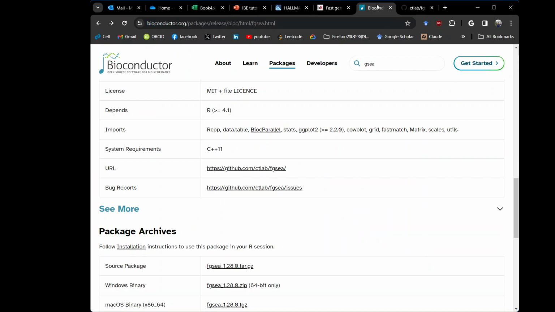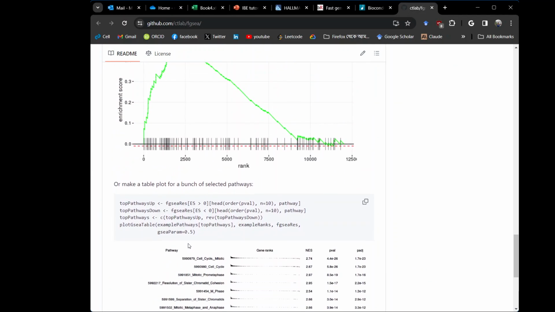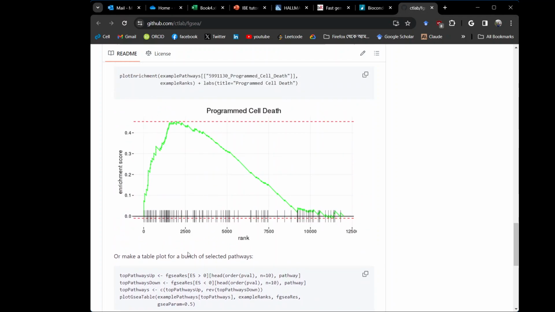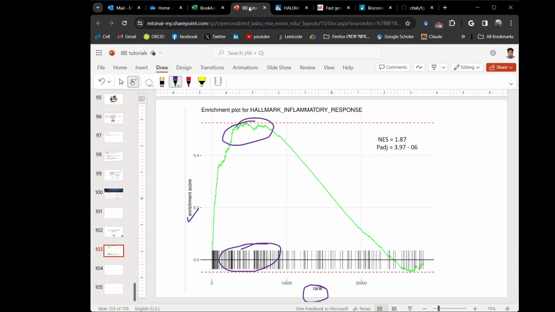As you can see, in their GitHub they also explain that this is your enrichment score, and you also need to consider the normalized enrichment score. Lots of people write just the enrichment score in the paper. It's not right.